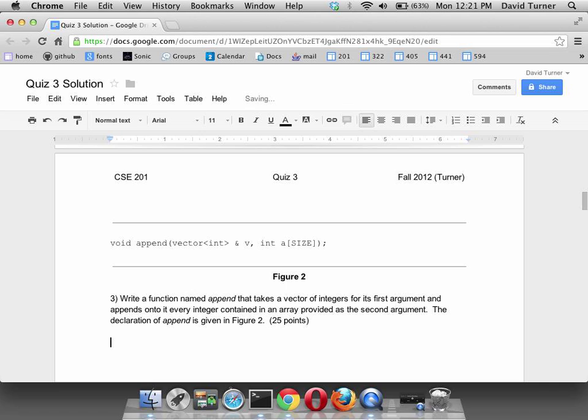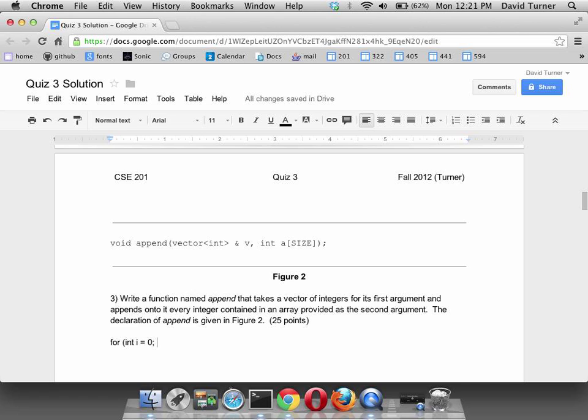All right. Basically, everything that's in A we want to append onto V. So the only way that I can think of doing it is to just call a push back for every value that I find on A. That means I have to look at every value in A. That's a loop.